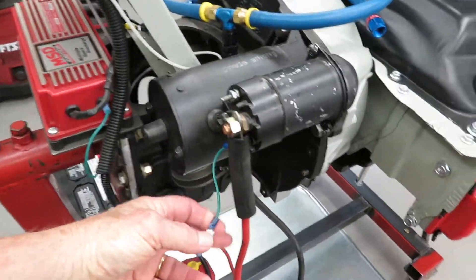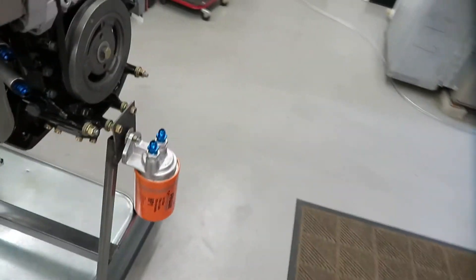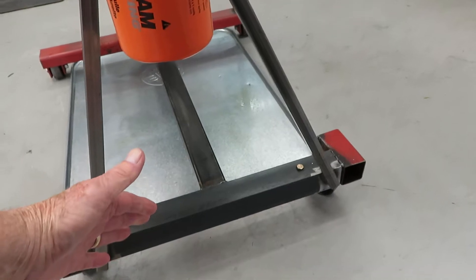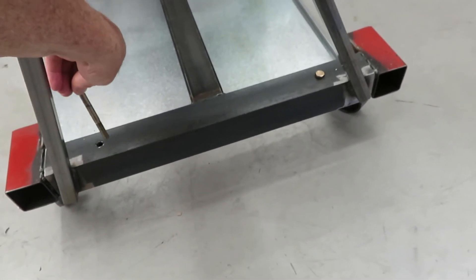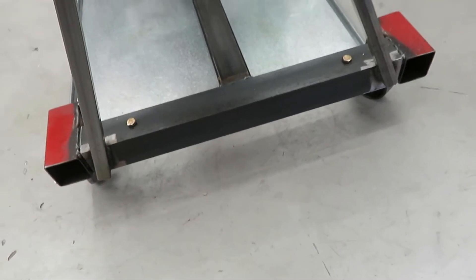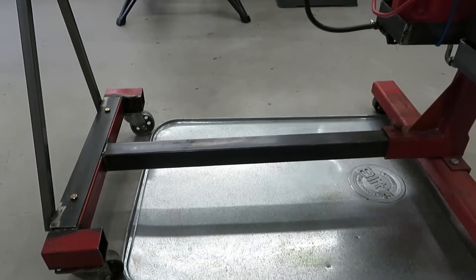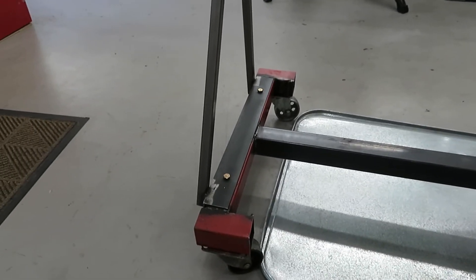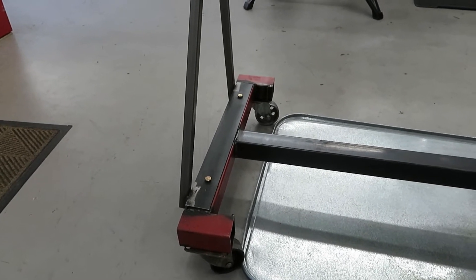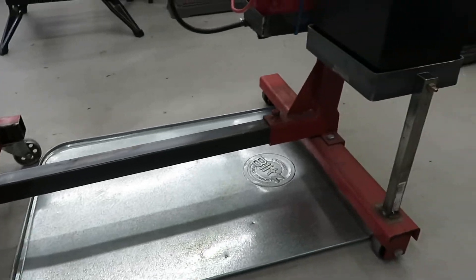All this comes apart very quickly so I can store these pieces and parts. On the front, I had to make some kind of support, so I have this little A-frame set up here, welded to a piece of channel. To hold it on, I just drop these bolts in as locating pins — I don't usually put a nut on the end of them. I extended the frame with another piece of 2x2 steel. What used to be a tricycle landing gear setup in the middle was unstable, so I cut it up and added a set of casters. Now she has four wheels and is very stable.